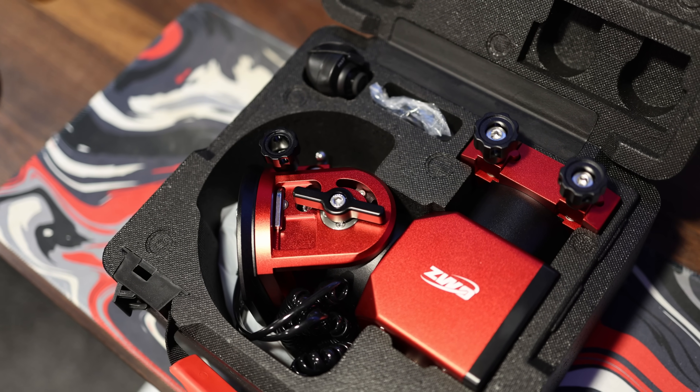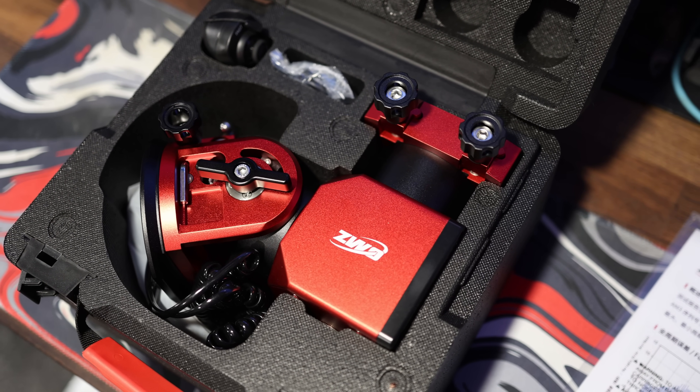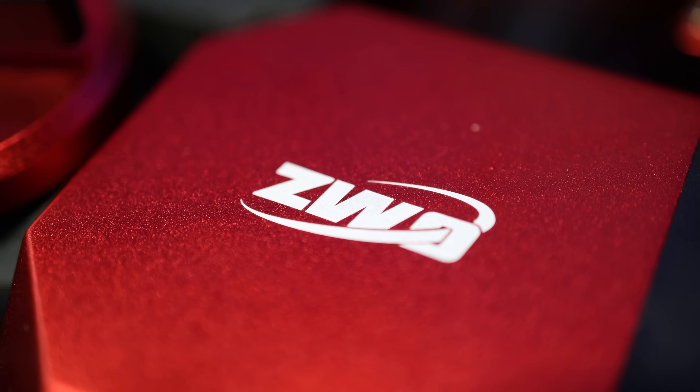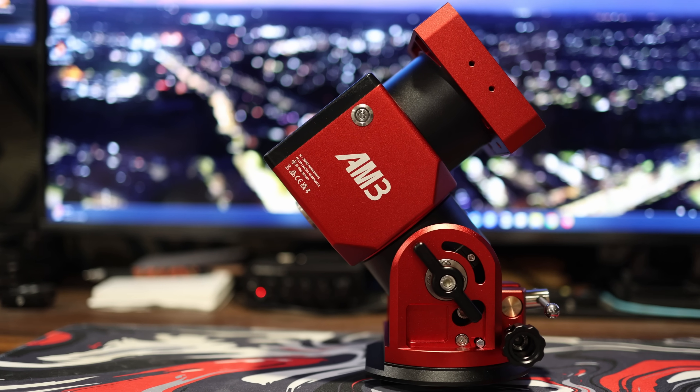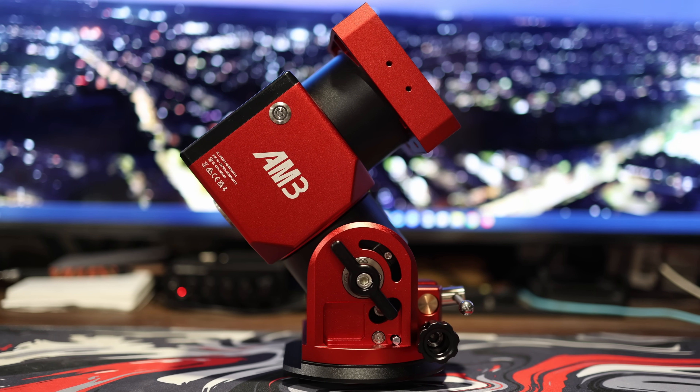I've been using it with the TC40. When opening the box you are greeted — and I mean greeted — by that beautiful new red anodising finish that ZWO is using. There's always been red gear of course, but this new kind of textured deep red just exudes quality. It puts me in my happy place. I certainly like to see gear looking nice, because it costs so much — it might as well look flash too.